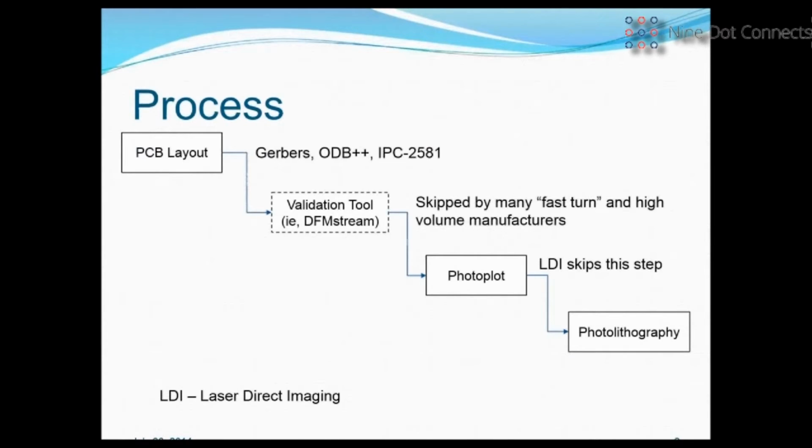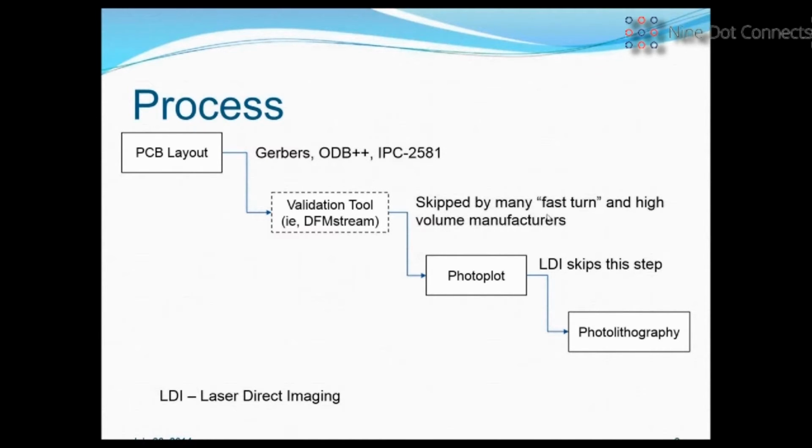All right, just wait for this to come up here. So let's talk about the processes. I wanted to put this out here so that we can understand what we're trying to get to. We all know this process over here. It's the PCB layout. But what are we trying to do when we're throwing those files over to the other side? What's manufacturing doing with those files? Well, when we provide them either the Gerbers or the ODB++ or even this newer format called the IPC-2581, we're giving them instruction sets to ultimately get to what's called the photolithography. And in certain instances, they may even do a validation on those, depending on the manufacturer.